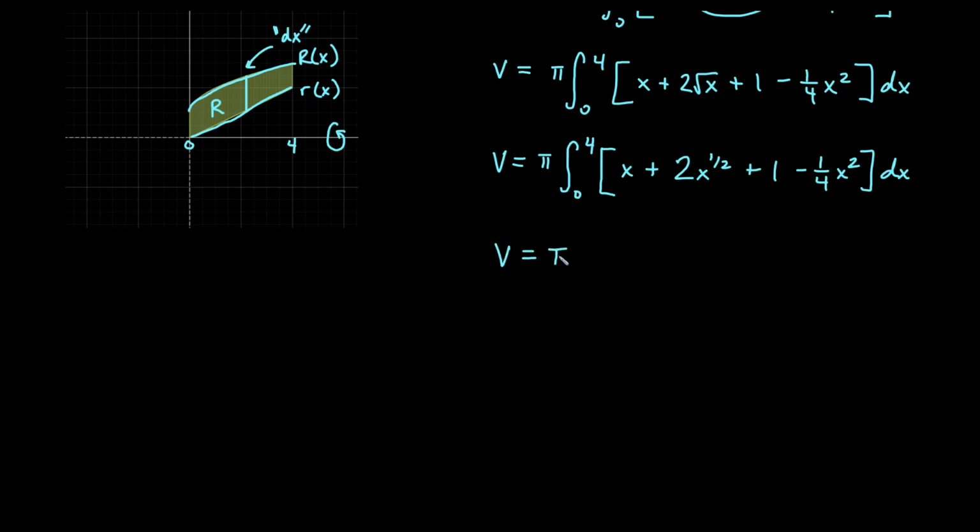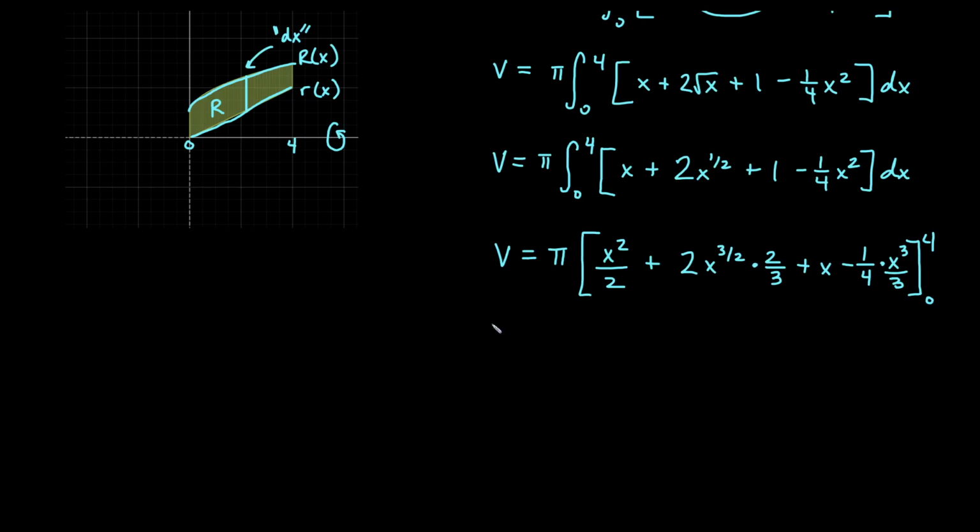Okay, so we will have pi times, we'll go ahead and integrate here. So if I integrate with the power rule, the power goes up by 1, and I divide by the new power. Similar thing here, the power goes up by 1, so I would get 3/2 or 1.5, right? And then divide by this new power, divide by 3/2. Instead of divide by 3/2, I'm going to write times the reciprocal, so times 2/3. The antiderivative of 1 would be x here, and then here I have minus 1/4. And then power rule, my x squared, I would add 1 to the power, divide by the new power, so I get x cubed over 3 there after the 1/4, and then from 0 to 4 as my bounds.